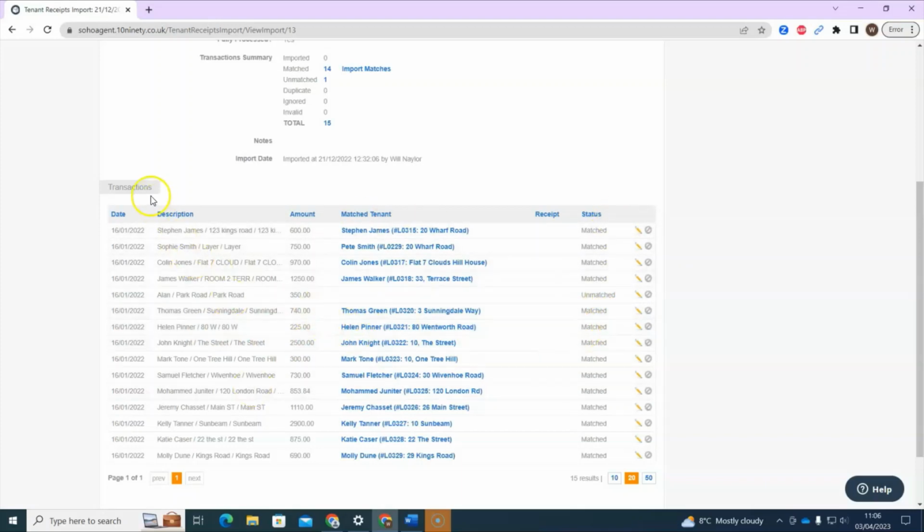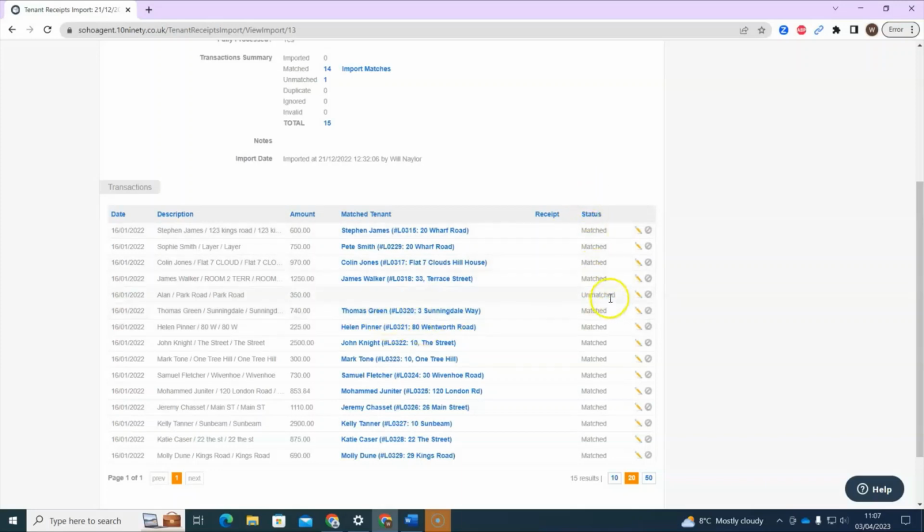So with this transaction page here, when you first upload it, it's very much a case of checking each status as you go down, whether it's matched or unmatched here in this example. There will be the odd occasion where the system can't match the payment to anyone, and it will say unmatched, like this one here for Alan. Reason being, often you'll get rental payments in where they're actually not from the lead tenant on the system. They could be from an additional tenant, or they could be from someone else entirely. Equally, it may be actually from the lead tenant, but there's not enough information in their reference, or they may put a completely different reference to what you're expecting, and that will cause it to not match as well.